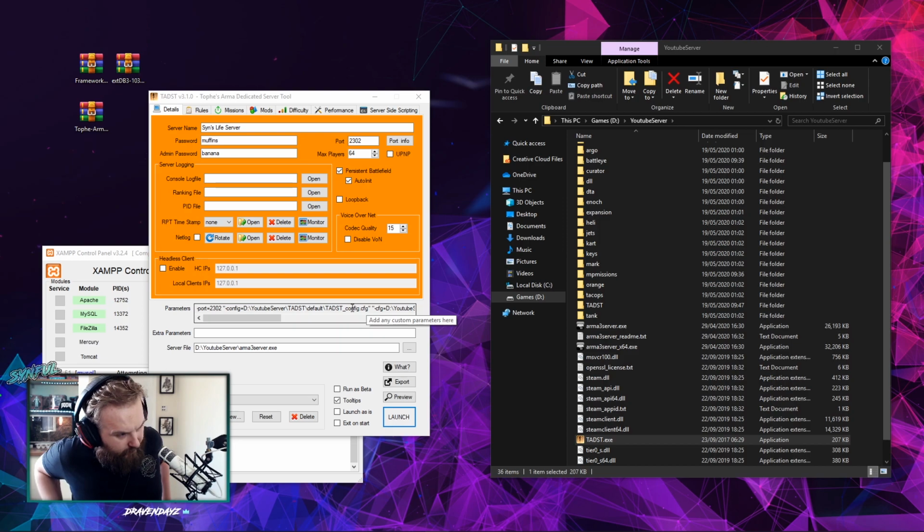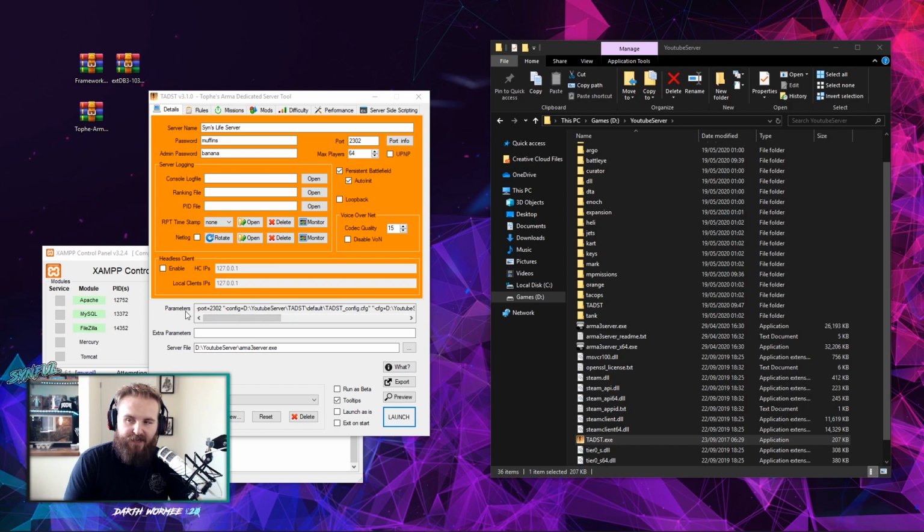Now, one thing I will remind you is that because this is doing it through the dedicated server tool, it's not going to have a client necessarily. What will happen is you'll get the splash screen. I would show you, but it's on my other screen. You'll get the splash screen show up, with the Arma loading bit. So that'll come up, initializing add-ons, and so on. And then a little window will appear, a very little window. I'll quickly show you what that is now.